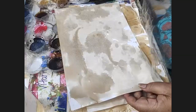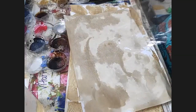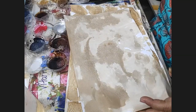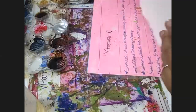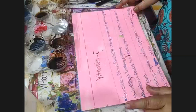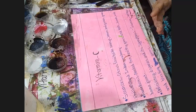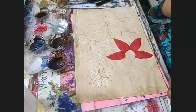And then the last one is the effect with the paper, thin plastic paper. So this was the textured paper. So you can make textured papers like this. You'll get all the things in your group. So now let us complete the flower because we have got some time. So we were completing the flower.